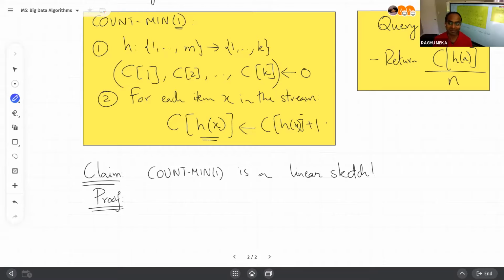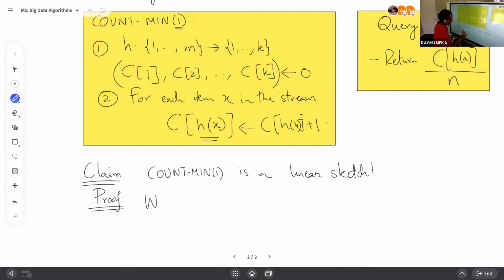Well, it's almost really by definition, right? The hash function is fixed, and if I concatenate two streams, I'm just adding. It's the same version as the simplest algorithm that we had, where we counted all the statistics. Exactly. But now we're grouping items into groups based on the hash and keeping counts per group. Okay, that's one way to think about it.